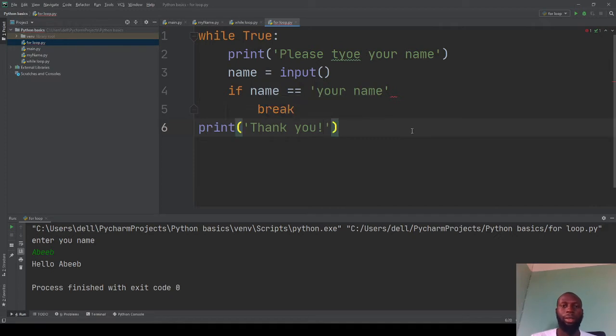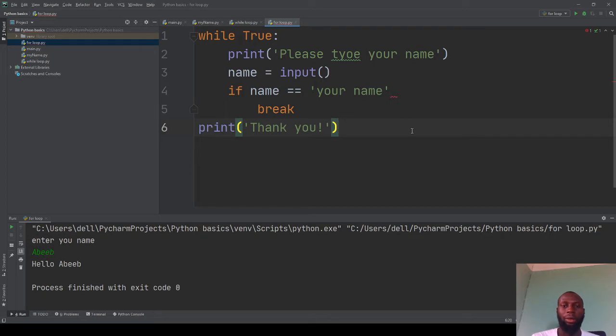So basically, what we're expecting from this program is that we are expected to type the name, and this is just like an annoying while loop. We are trying to use the break statement to break out of the loop.